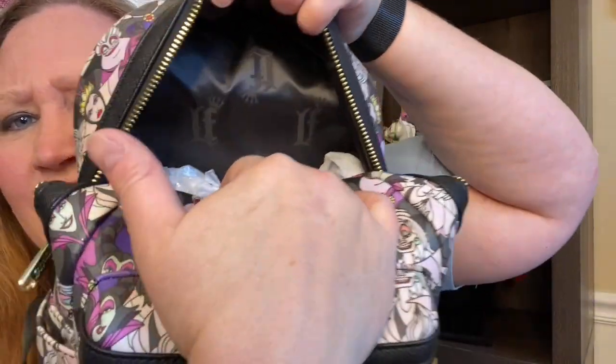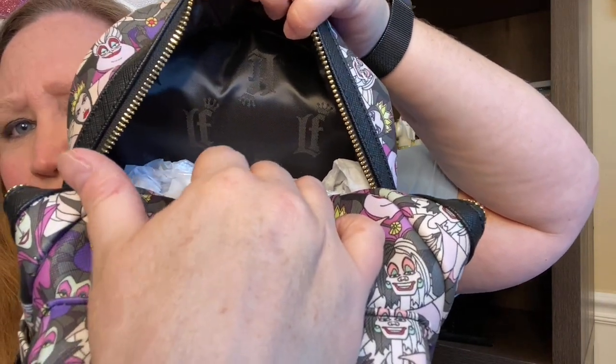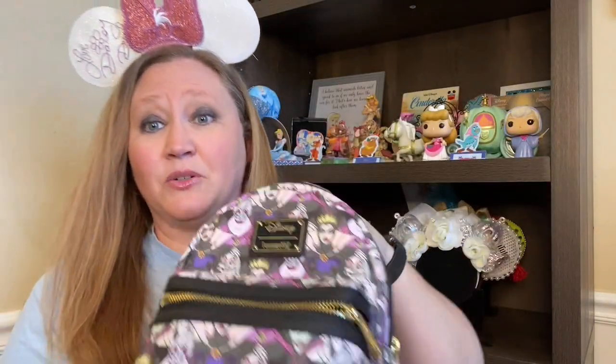And the inner lining here is, I don't know if you can see that, but it's like a V for villain with a crown on it. It's black and gray. I actually really, really love this bag. I have a hard time using the villain bags outside of October a lot of times because I feel like they're specific to Halloween. I know they're not, but sometimes I feel that way.